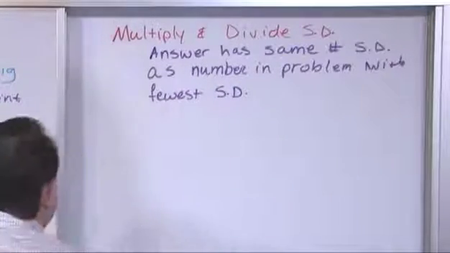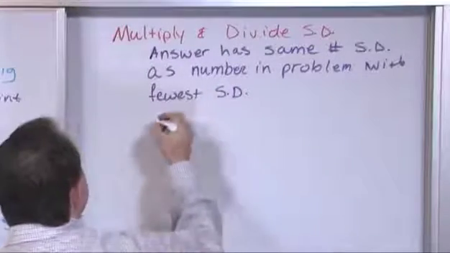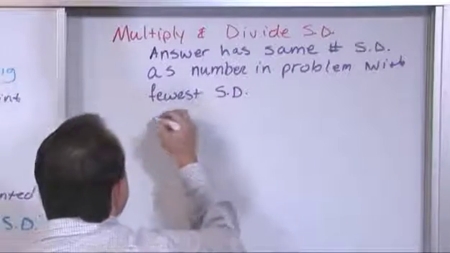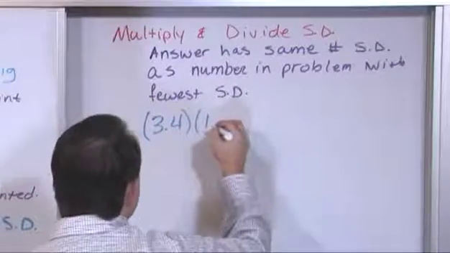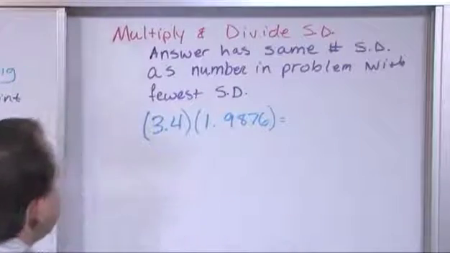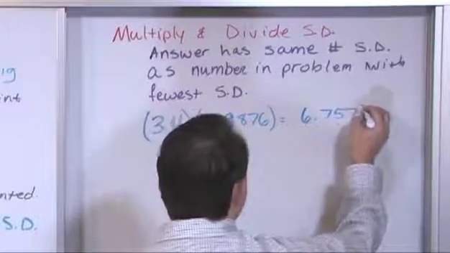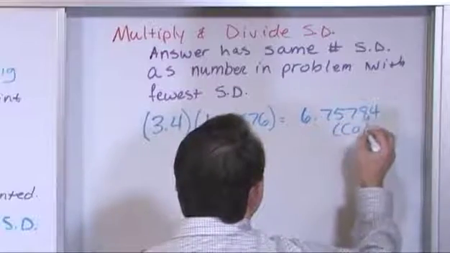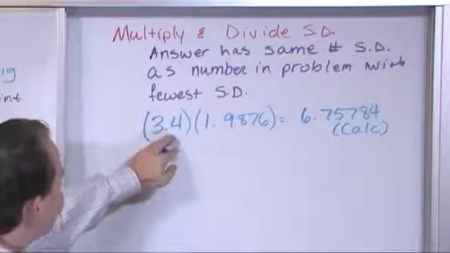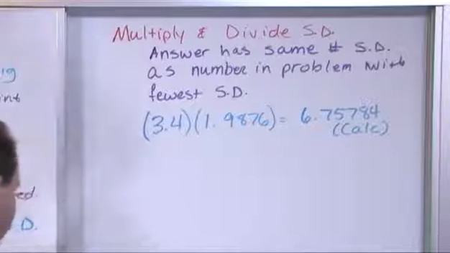What is it basically saying, to give you a concrete example, is if I'm taking the number 3.4, how many significant digits do I have? 2 significant digits. And I'm multiplying it by something like 1.9876, right? If I do that in my calculator, what I'm going to get is 6.75784. This is the calculator number. But I know that I don't want to keep all those digits because one of my numbers I used to begin with wasn't even measured very accurately. This guy was measured a whole lot more accurately. So how many digits do I keep?